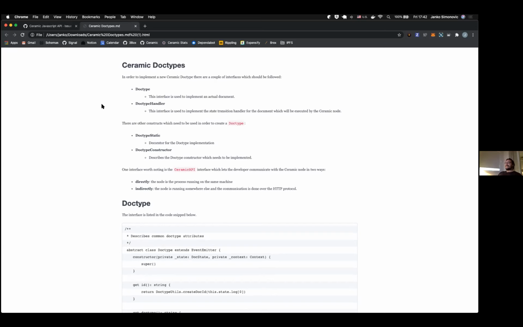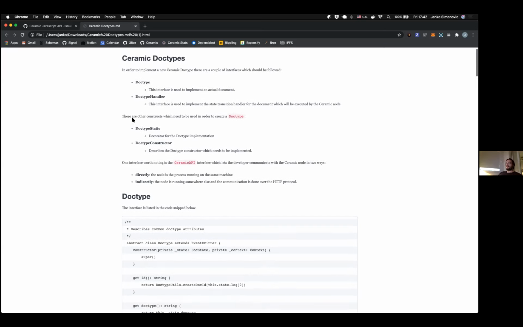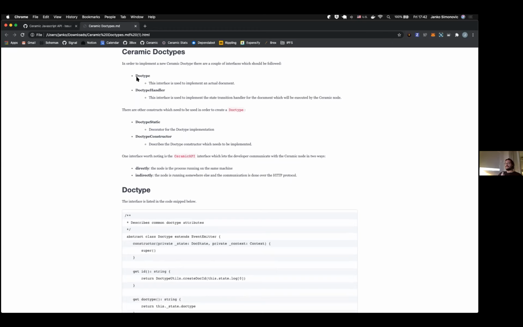Cool. So in order to implement a new doc type, there are a couple of interfaces that are the most important ones. Obviously, the doc type interface and the doc type handler interface. The doc type is the interface that is used to implement the actual document, and the doc type handler does the state transition.